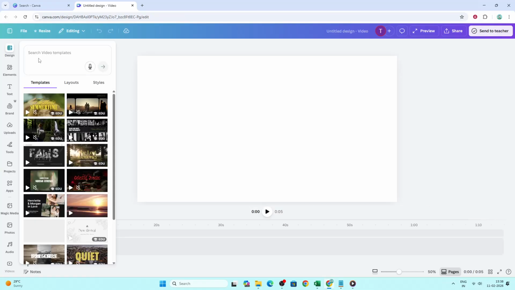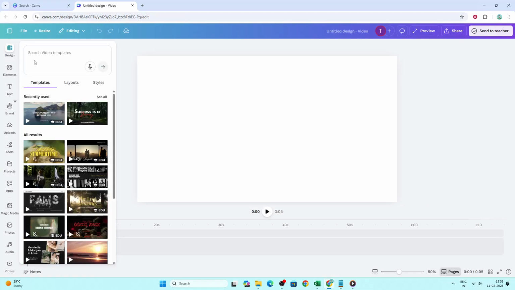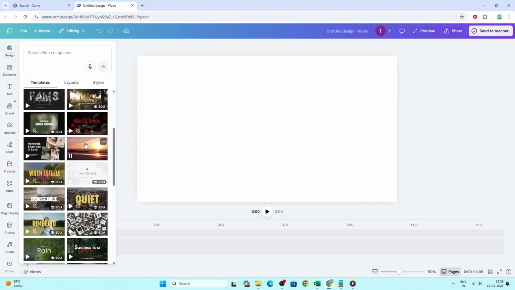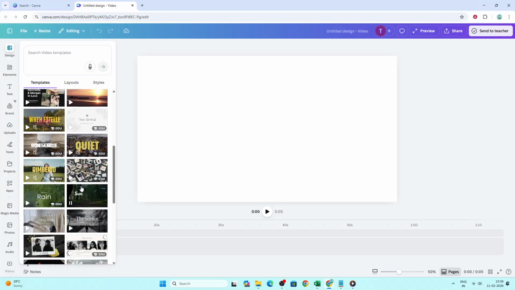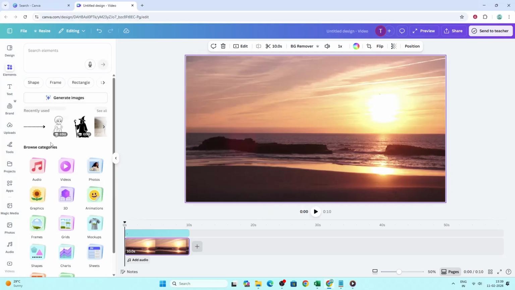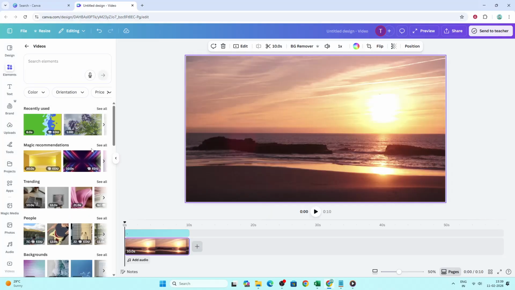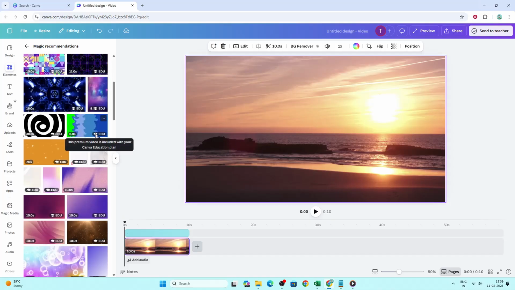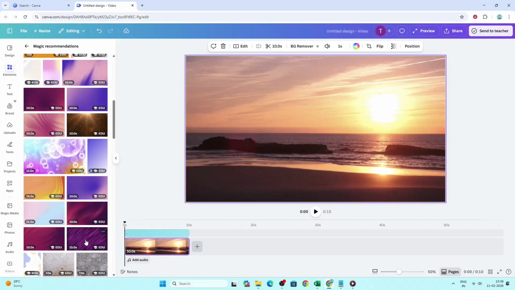Next, gather visuals. Head to the Elements tab. Type in keywords that match your topic and switch the filter to videos so you only see motion clips. Try a few variations of your keywords to find the right mood and pacing, and choose clips long enough to cover your narration. When you like one, right-click it and choose Set as Background. That fills the entire frame with the footage and keeps it locked to the canvas size. If the subject isn't centered, double-click the clip to reposition it within the frame for a cleaner composition.